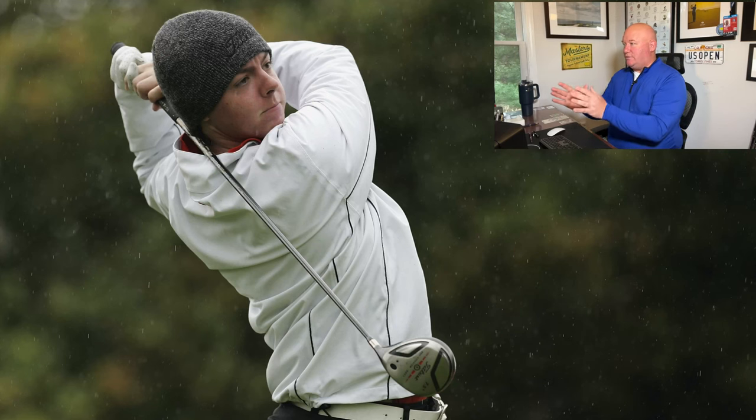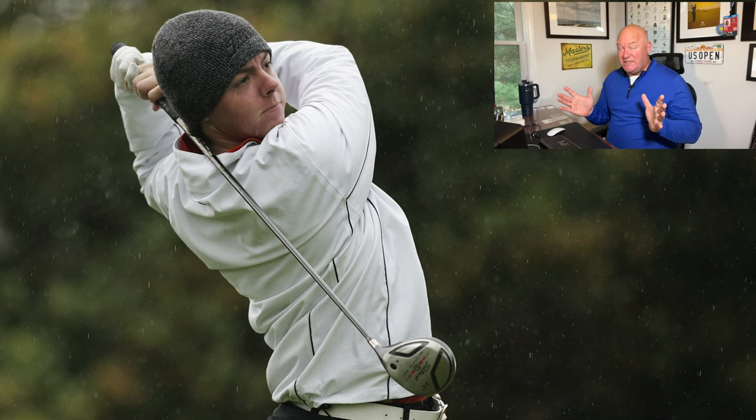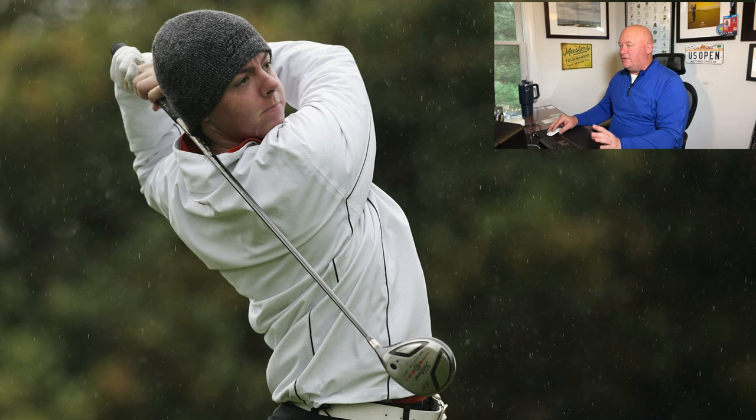The very first picture I want to show you was taken in 2006. Rory McIlroy is still an amateur at this point, but he is playing essentially a bag full of Titleist equipment. This driver is only 400cc — today we're using 460. It also only has 7.5 degrees of loft. This is a Titleist Pro Titanium 905S driver. Very small. Elite players love the 905 series; it's one of those clubs that when players see it they just have fond remembrances. Along with the old 975 series fairway woods, this was really the golden age. A lot of players loved this — Roy was one of them.